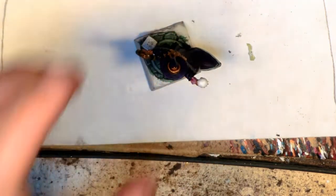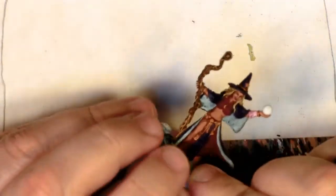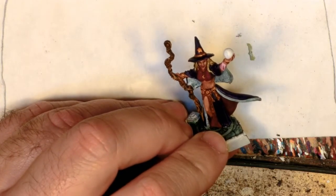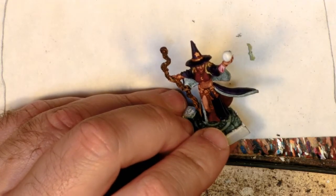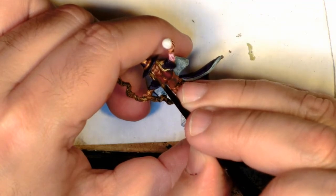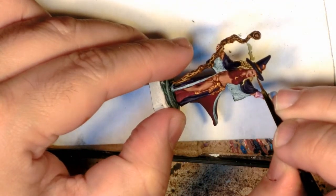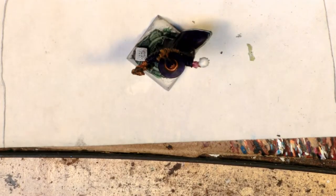Going to do the eyebrows, but we're going to do them in Kislev Flesh. Okay, we don't want to do them in a yellow or something like that, because it will become too much. But you want to do some nice highlights. Okay, so I'm using Kislev Flesh. Any light flesh tone will help. And now I'm going to do the shading there.